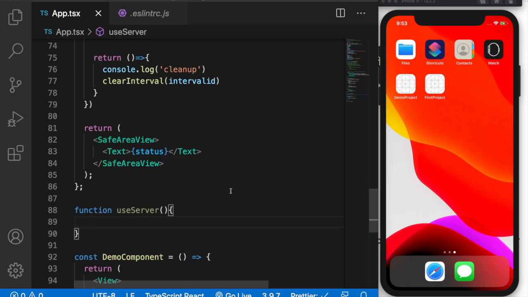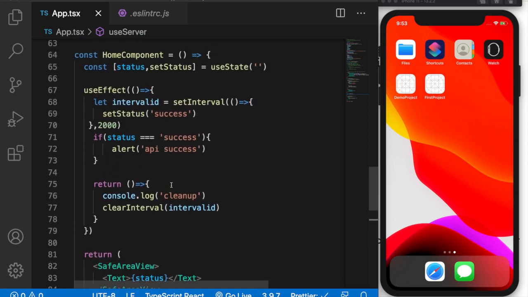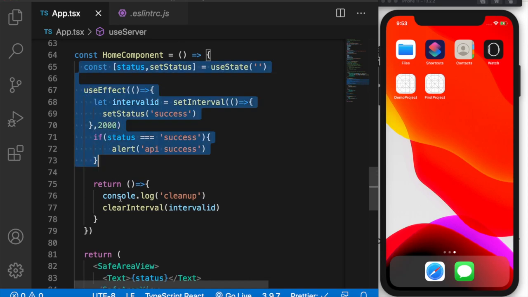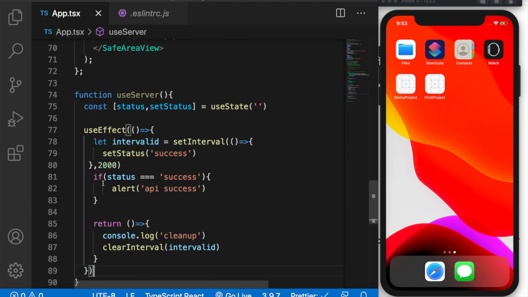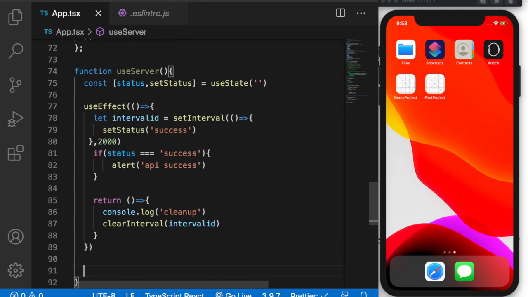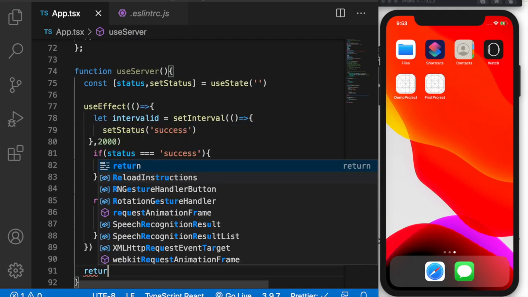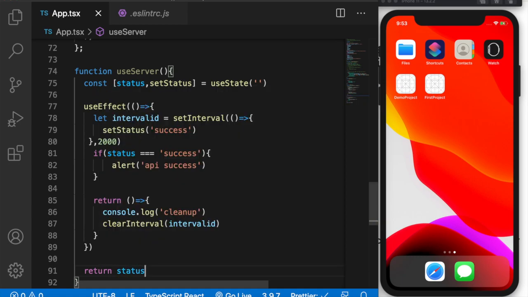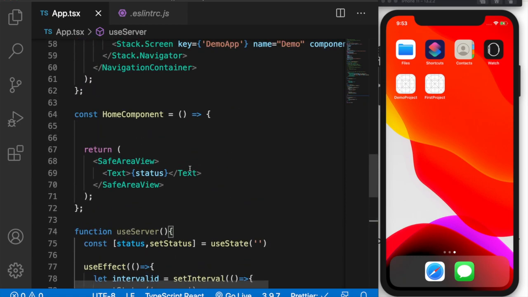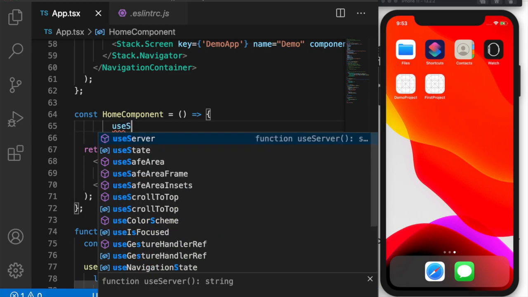Okay, so how we are going to extract it is pretty straightforward. I'll basically copy this whole functionality, right, and paste it over here. And what I'll do is I'll just return this status, right? So now in this home component, I will just say useServer, right?